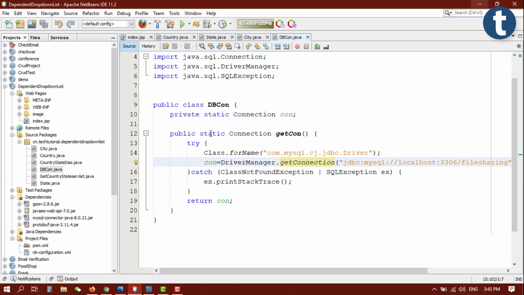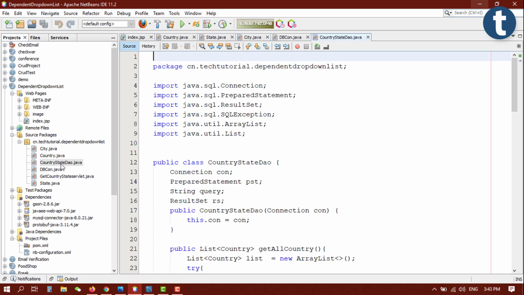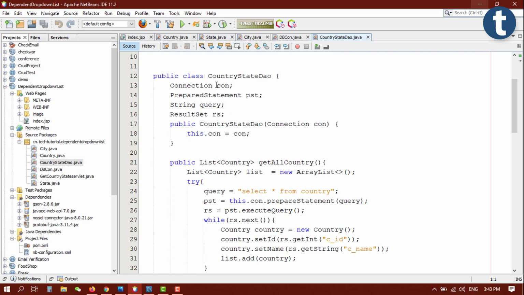After connecting our project with the database, we need to retrieve data from the database. For that we need a data access object class, and that class name is country state data access object class.